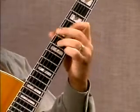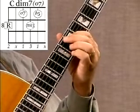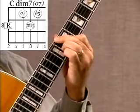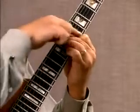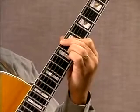And if we take our minor 7th and lower it another half step on the 4th string to the diminished 7th or 6th, we end up with a C diminished 7 chord. Notice I'm only using a half bar with the 1st finger, not a whole bar. Only press down what you need.